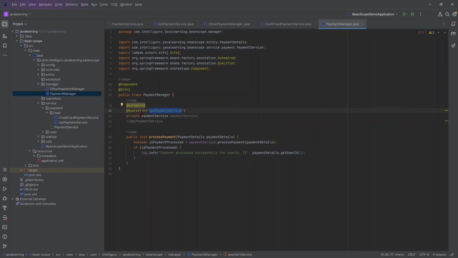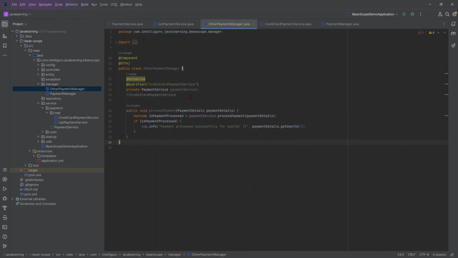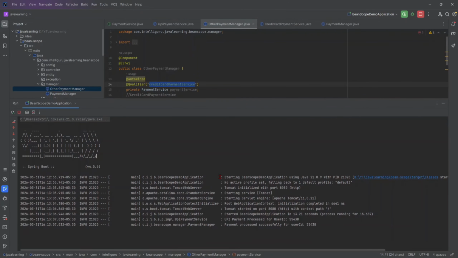So we are giving @Qualifier UPIPaymentService, meaning we are telling Spring, please inject UPIPaymentService for this class. In the other PaymentManager class, we are telling Spring, please inject CreditCardPaymentService into this class. Now if I run the application, it should not cause any issue. And if you see, our application started successfully without any error, which means that the @Primary annotation and the @Qualifier annotation are both working without any issues.